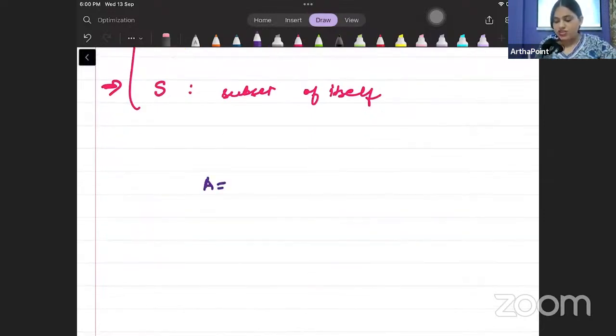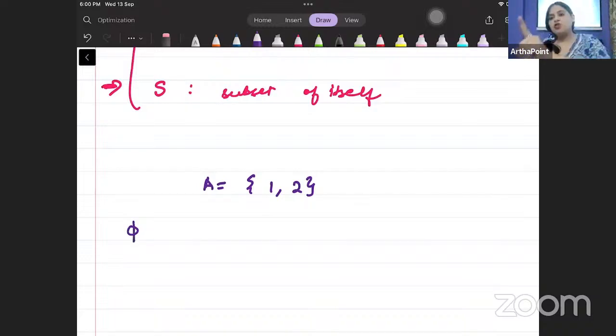If I give you a set 1, 2, how many subsets can there be? Ma'am, first, the null set is a subset by itself. Null set is a subset of every set. Ma'am, second, A itself is a subset of itself. That means if my second set is also 1, 2, it will be a subset of this. And ma'am, what will the third be?